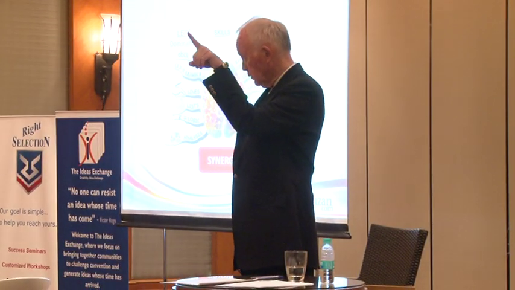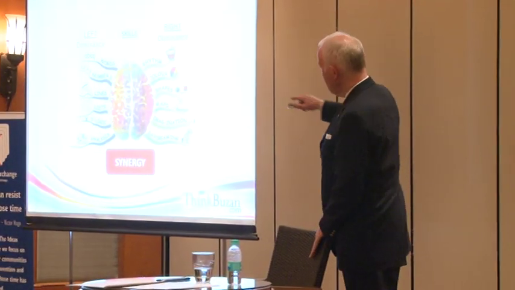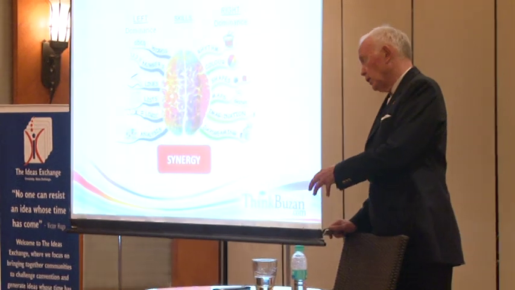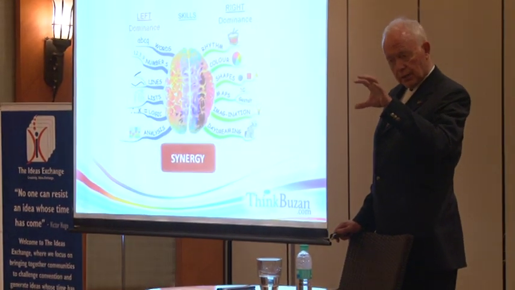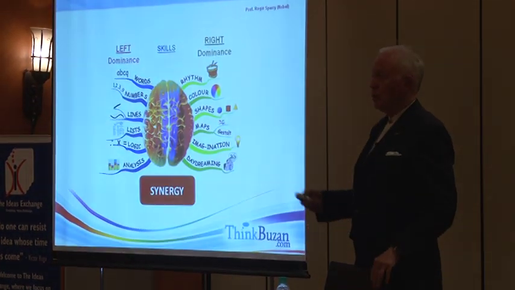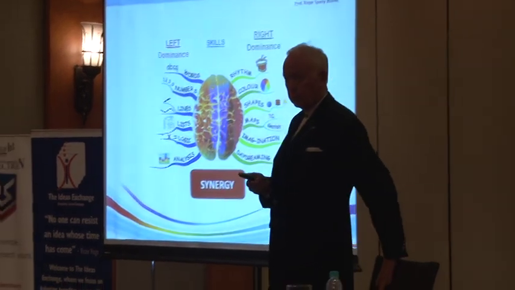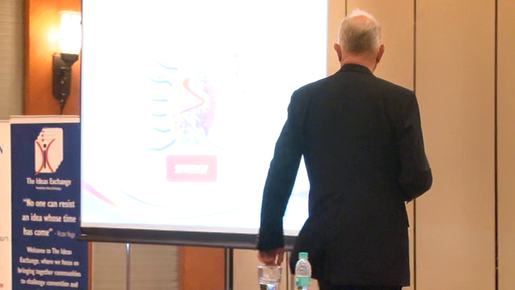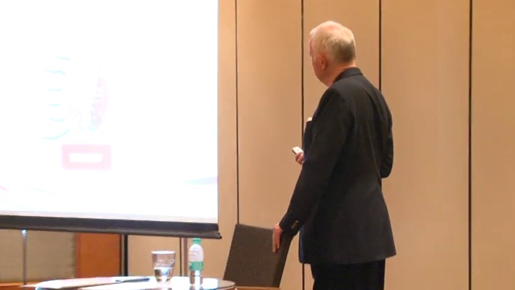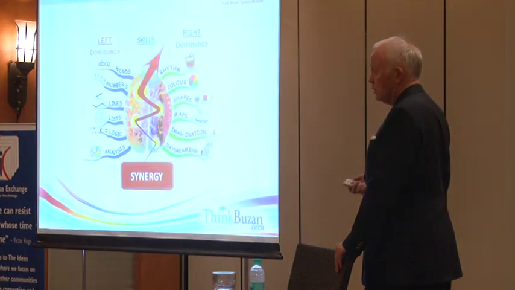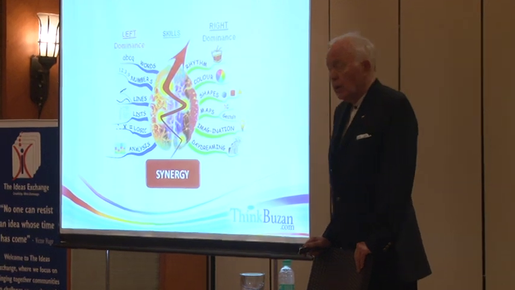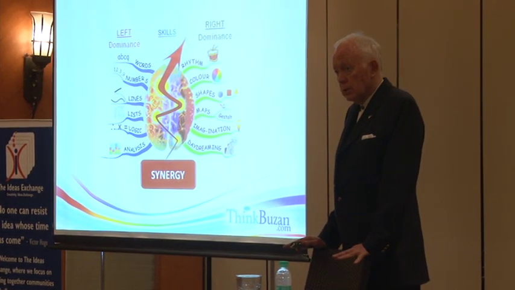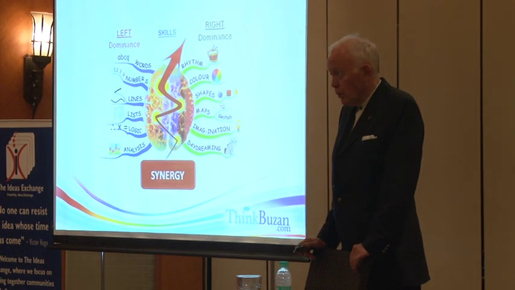Synergetic means multiplier. So what happens symbolically in the brain is that information goes in one side, is transferred to the other, expanded, sent back, expanded, sent back, expanded, so that words are added to rhythm. Rhythm and words are added to analysis. Rhythm and words and analysis are added to color. And on it builds and builds like this. Synergetic. So if we are using only one side, we lose what? The synergy. And the synergy is what it's all about.